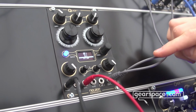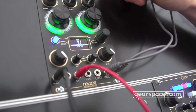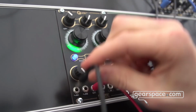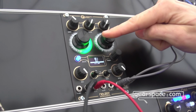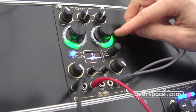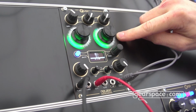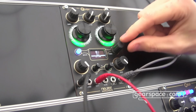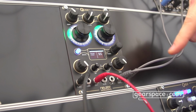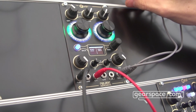If we are in the default menu and I turn on the sound, these become volume meters. On the left side of the left encoder, this is the volume of input 1. If I plug this into input 2, we see that it's now on the right side. And on the right encoder, we have the output levels. So if it's more on the right side, the right channel is stronger. If it's on the left side, the left channel is stronger. This varies because we are sending our signal around.